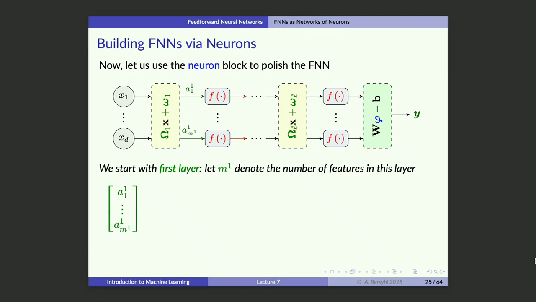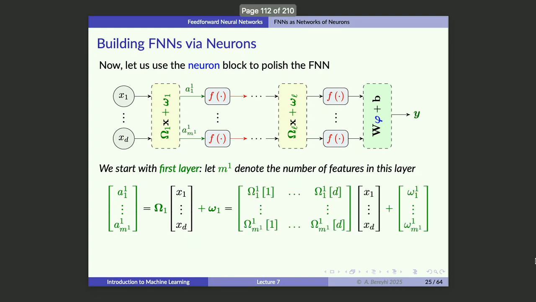And then the next thing that I can do, I can just write it down in terms of everything that I do have. So I'm going to write it down in terms of the input. So there's one matrix omega 1 getting multiplied with my vector x and then added up with some bias. I can open up that matrix and the bias vector as well, and it's going to look like this, right? Correct? Okay.